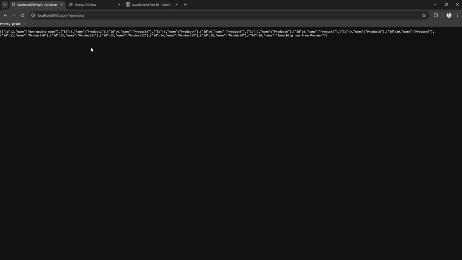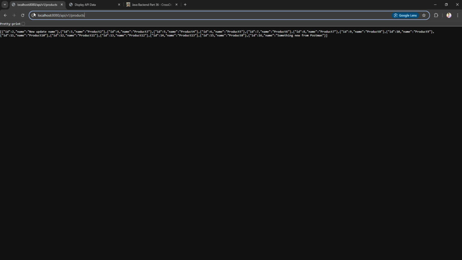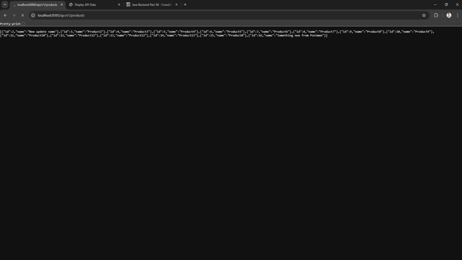If you want to test in your browser, just copy the API link, paste it in the address bar and access it. And see, the JSON data appears here.